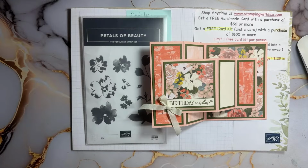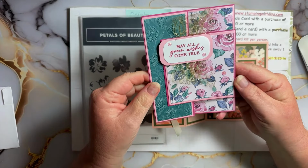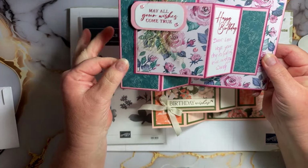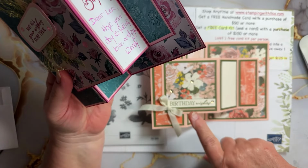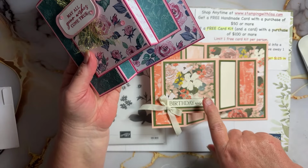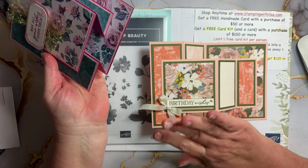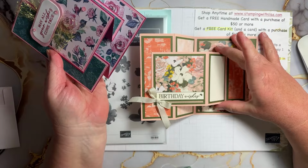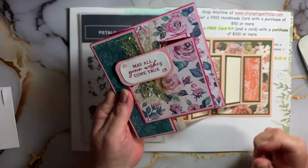So, this card I'm so excited about. Yesterday I got a card in the mail from Wendy Harvey. And this was the card, and I said, oh my gosh, I love it, I love it, I love it. I was going to copy hers exactly, but I really wanted to show off this new paper that just started today. Today is the first day that you could order from the online exclusive stuff. So this is one of the online exclusives along with the stamp set and dies. It's kind of a big suite that you can get.